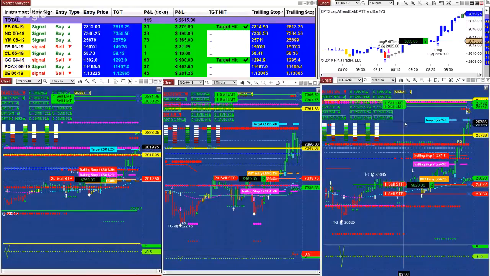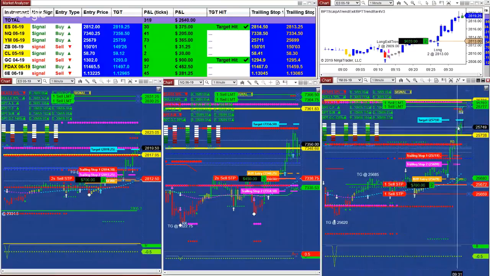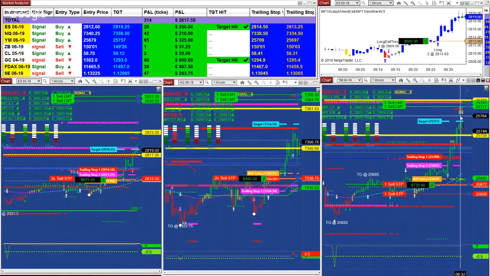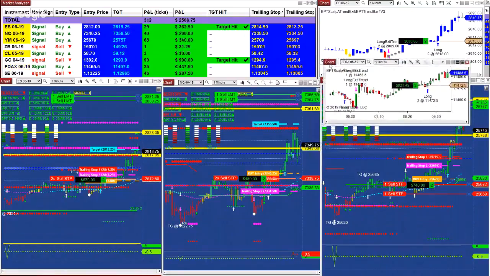As an example, right now we have hit targets, and if you notice, we hit the target on the YM right to the tick, and then it fired a reversal from those targets, which means you can close those positions and call it a day. Also, if you wanted to see, we have the DAX for the DAX trader. We are using 1 minute as well. And now it is right into that trade, and we are going up.